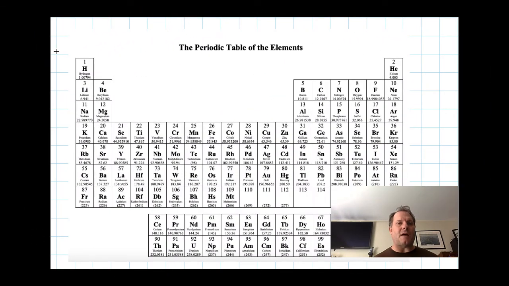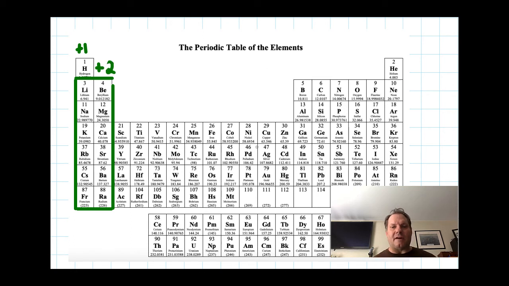So one of the things we should probably point out at this point, things we can be very sure of. The elements in this box are always going to represent +1 ions or +2 ions, depending on position. There's a few other important things we should mark on our periodic table. Silver will always form a +1 ion. So if you can actually write it in that box, it's helpful. Silver as an ion will always be +1.